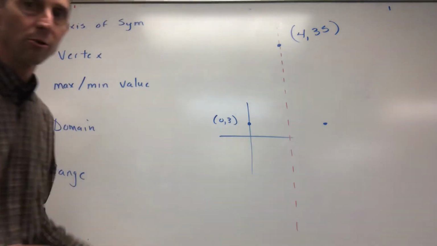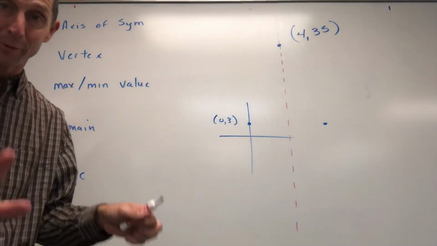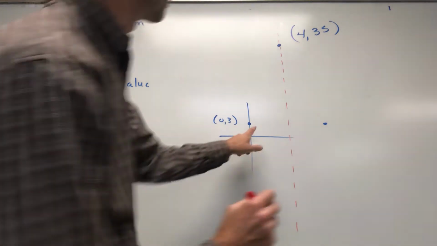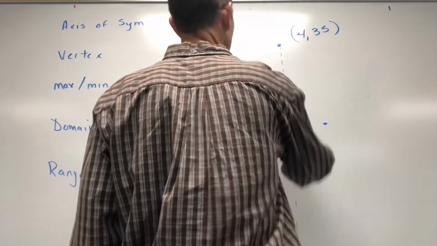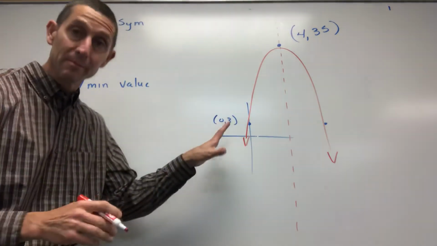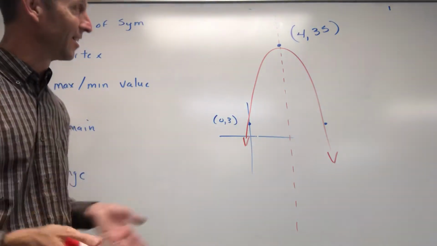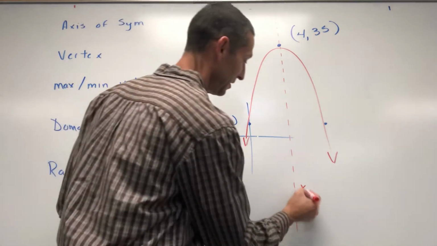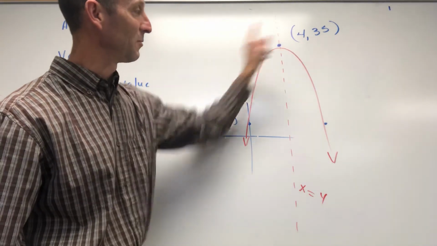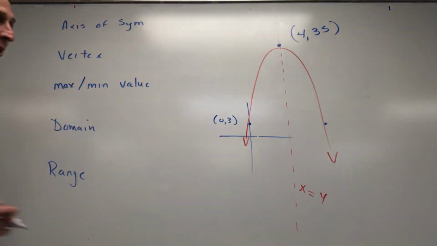And then our goal was to be a better parabola than what I drew last time, which was horrible. Let's see if we can get better this time. All right, here we're bringing it up, bringing it down. There we go. All right, looks a little better. So I've got my axis of symmetry, x equals 4. I've got my y-intercept. I've got my vertex point. I'm ready to answer all my questions.